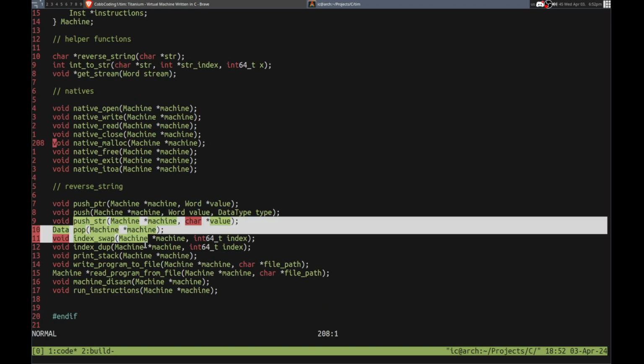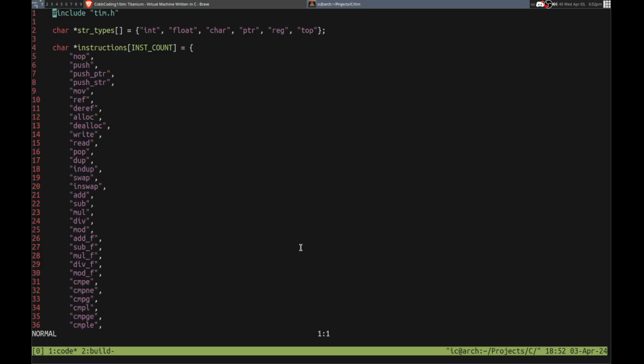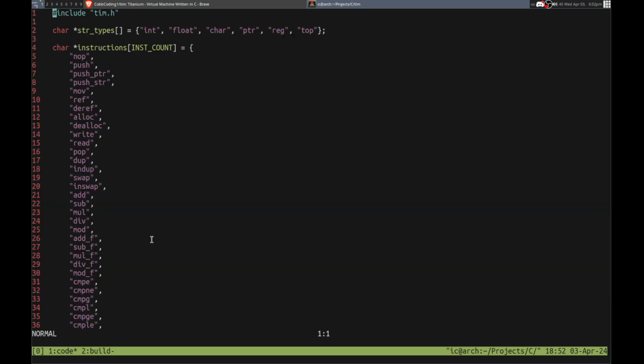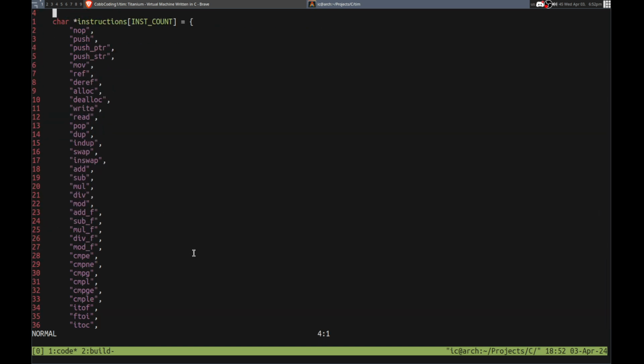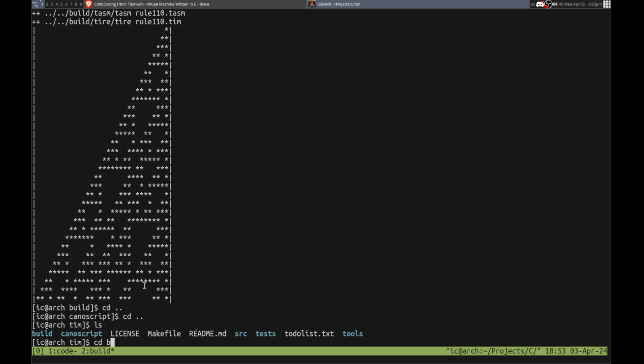So what else do we have here? We have push stir, that's fine. Yeah, there's some more cleaning up that can be done in here. This can be moved into not a new line for each thing, but anyway. Right, this is just a way to get the value of the instructions. And actually, I do want to test that and make sure it still works.